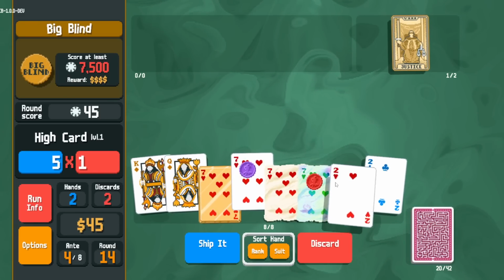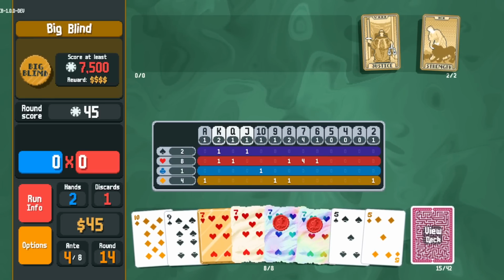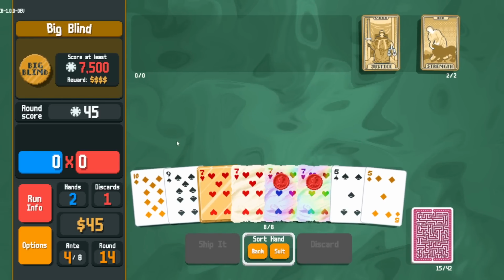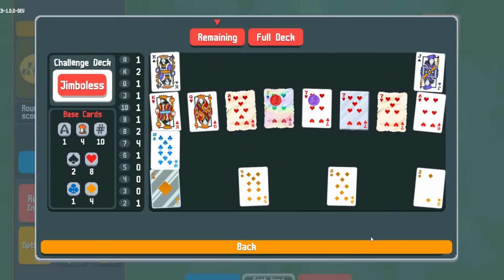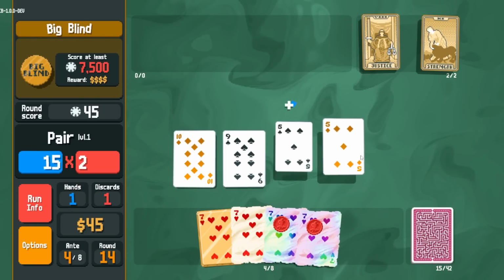Let's discard first. Strength. Okay, do I have any more 6s? I have one more 6 in the deck. I also have 5s I can turn into 6s. I have one more purple seal in the deck. Let's go ahead and play the pair.